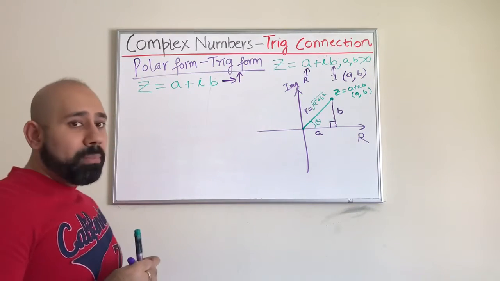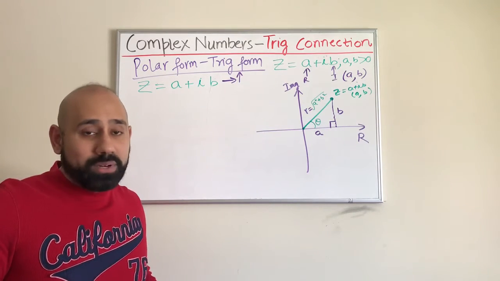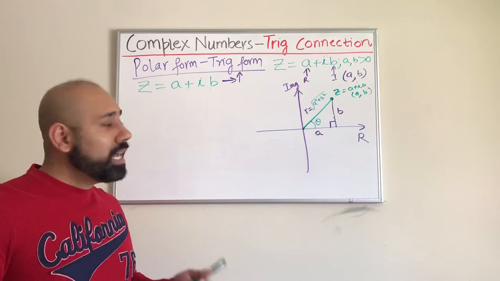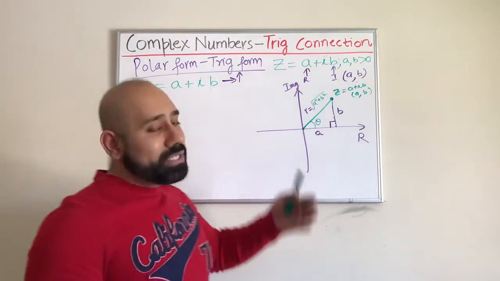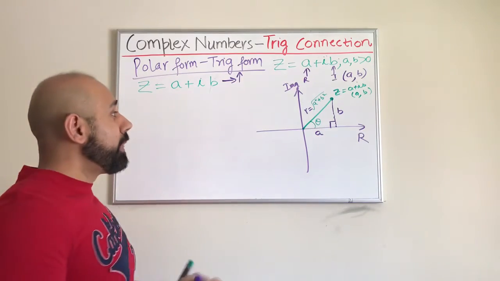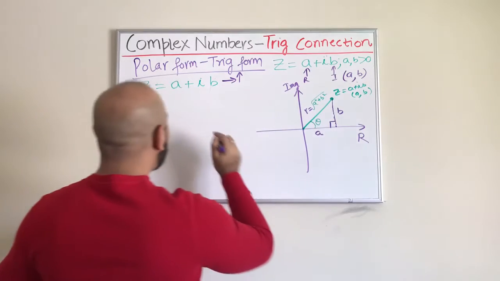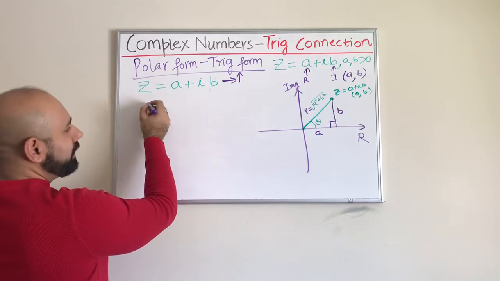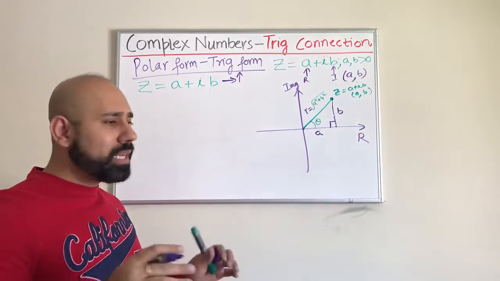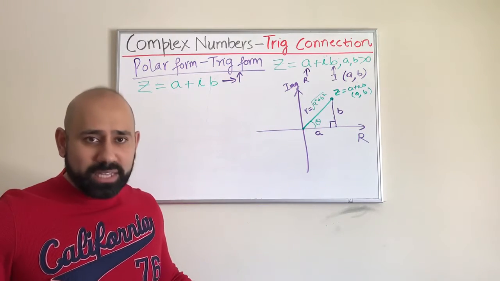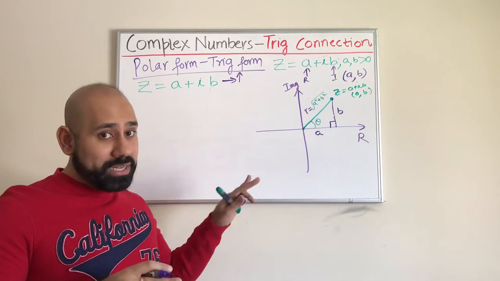In order to do that, obviously, we need to have some trig functions, sine, cosine, tangent, or whatever, any of those 6 trig functions. Obviously, it will also involve angles. In this case, we call it theta, so it is definitely going to involve theta. Now, here guys, in this triangle, let us start by writing some trig functions. Let us start writing the basic ones. For example, let us say we don't know anything about the transformation from standard to the trig form.